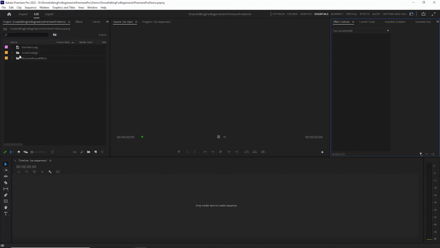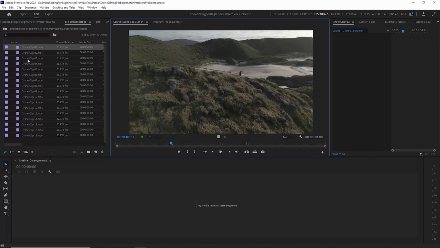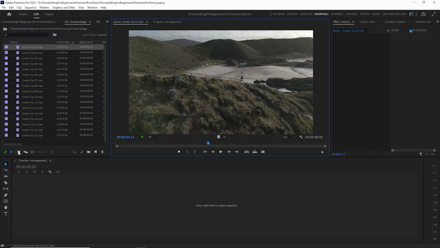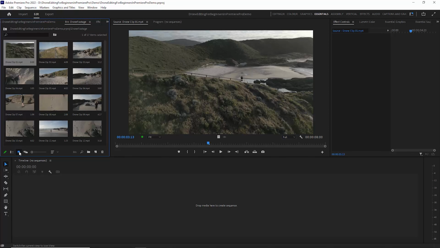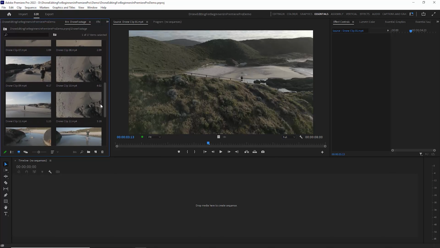Next, we're going to look through our drone footage. So I've got all of the drone footage in this drone footage bin here, and you can either open up these one by one and play, or if you want to get a quick overview, click on this icon view here, and after a couple of seconds you get these thumbnails, and you can increase the size of these thumbnails if you want, and you can use this to get a really quick idea of exactly what you've got.